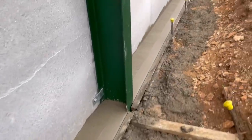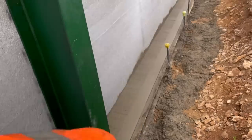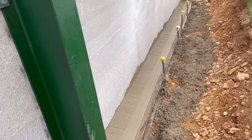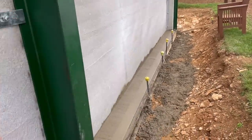On the back here, just finished it off with a nice little brush finish, to make it look tidy. Used a finishing trowel as well around the edging trowel. Then there, so that's all done, all down the sides. We'll go inside and start power floating now.